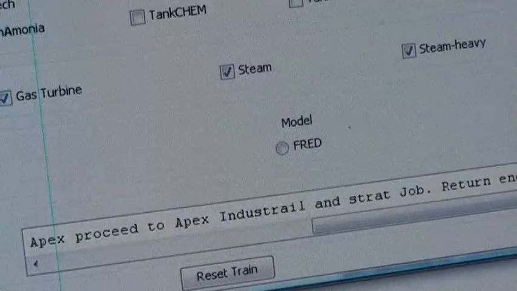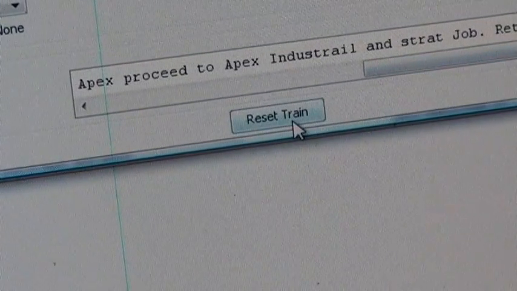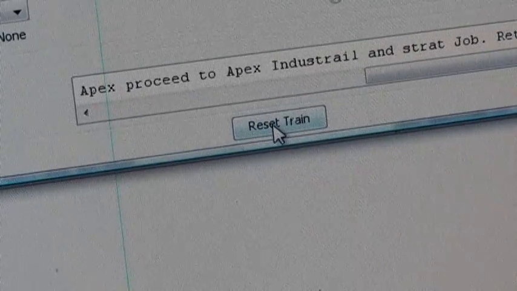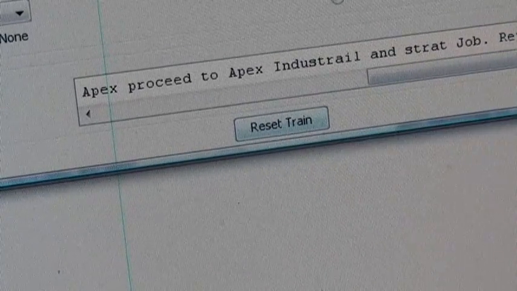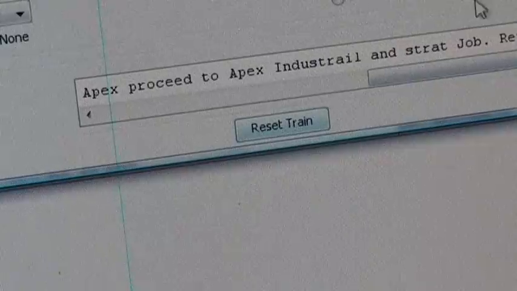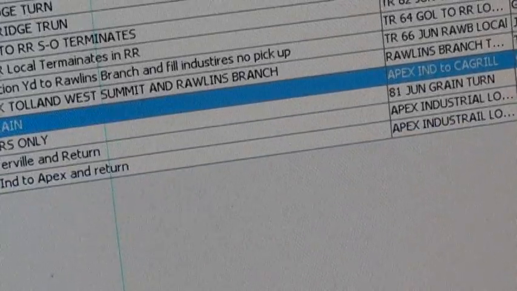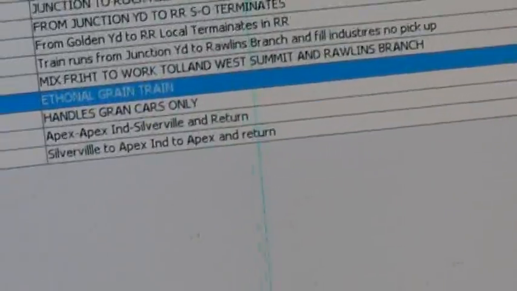Let's go back to, remember this button right here. And I don't know if I can force the issue. Right here, reset train. Okay? Got to remember where this button is. Now, I'm going to go down here and probably the most important button in the world, right here.